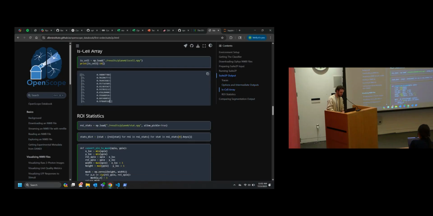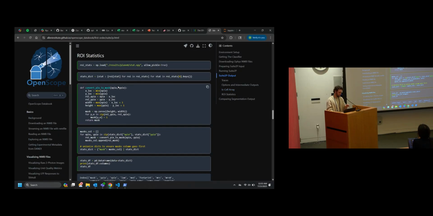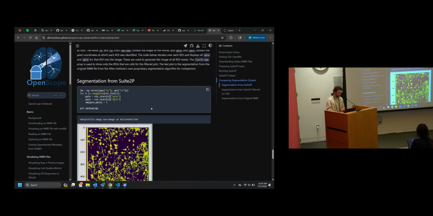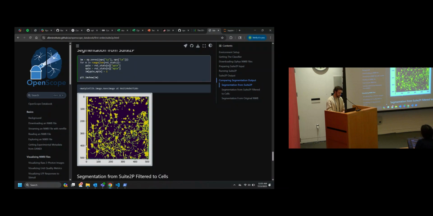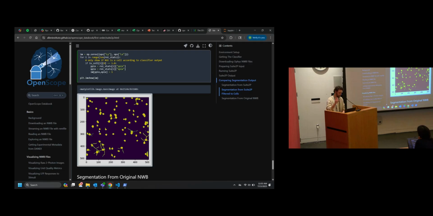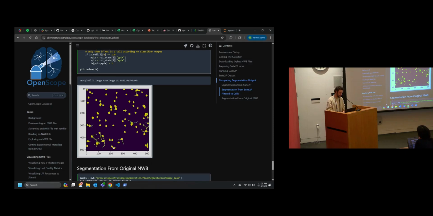So it comes up with a number of arrays in the output file. It produces a big directory of a bunch of different outputs: fluorescence metrics from all the different segmented cells, evaluations of whether or not that segment is an actual cell, and more statistics about it, which are here. But most importantly, what I want to show you is that this is the original segmentation from the field of view. You can see it's very, very messy, but you could pick out specific neurons here, and you can filter it down to the ROI masks that it identifies as actual cells. Cleans it up quite nicely.